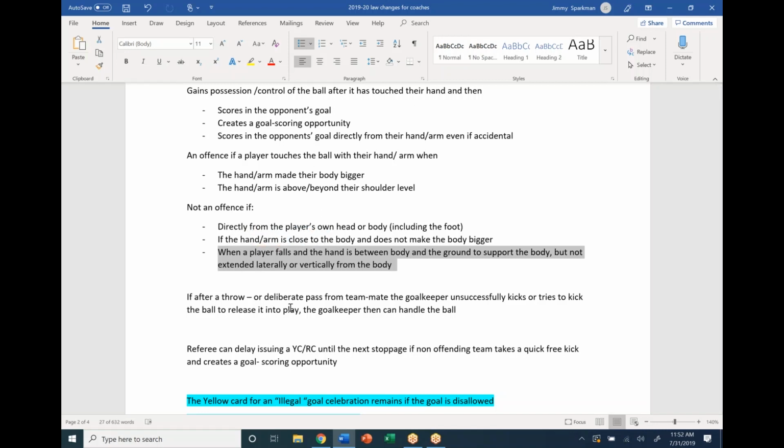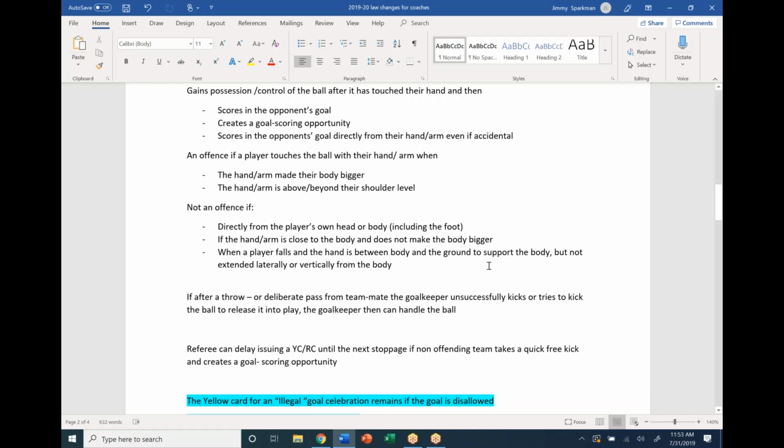Okay. So would you say we should take the vertical plane of the player's body straight down to the ground? If the hand is beyond that, then we should consider that a handball? That's pretty much trying to keep it honest. Keep it so the player doesn't say, okay, I came to a sliding tackle and now I can make both my hands stretch as long as possible. So putting a little bit of that responsibility and that risk on the defender who's coming down to go into a tackle. As long as the hand is there to support the body, not fully outstretched, not making the body bigger, then it would not be a handball.